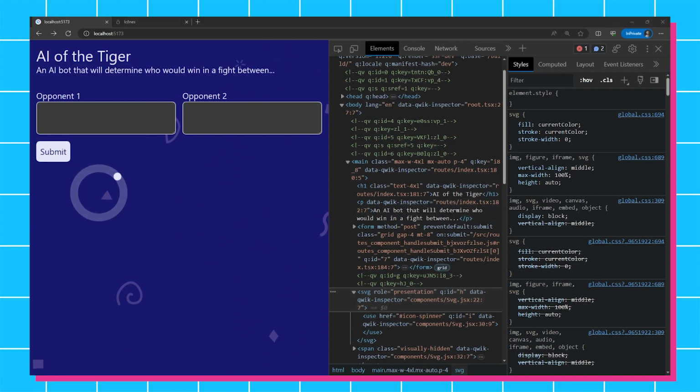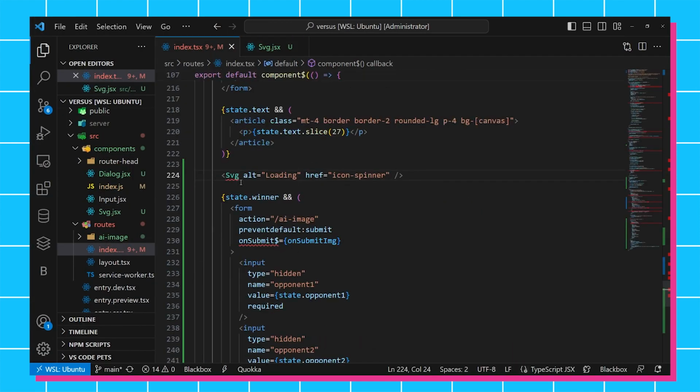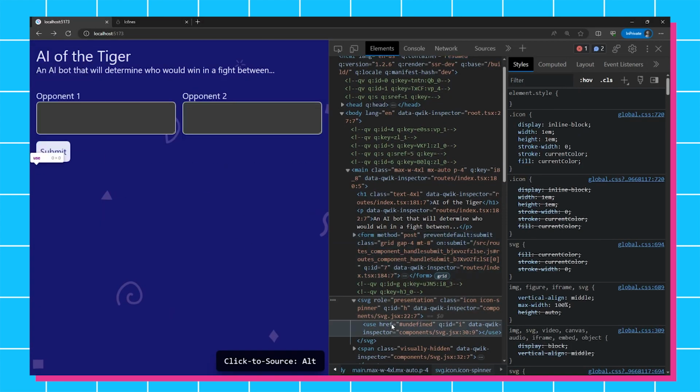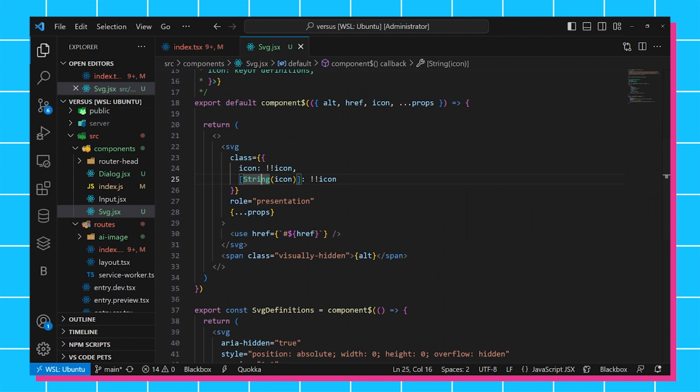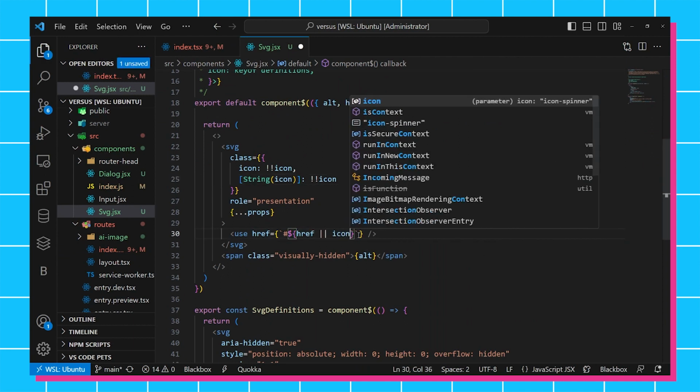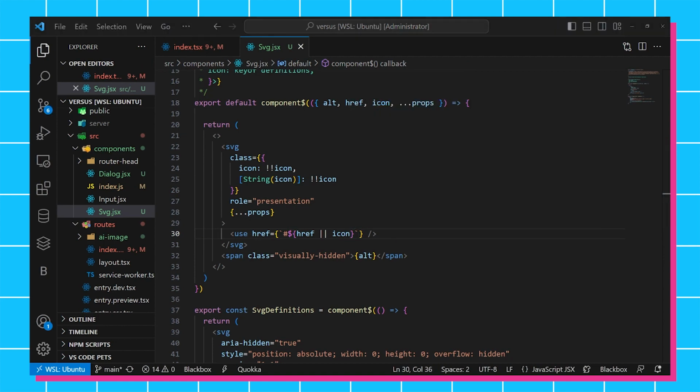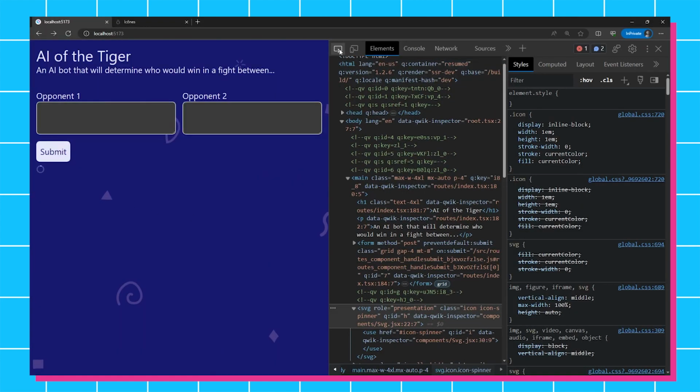So now what we can do is instead of using href, I want to use icon. Okay. Now we have a little bit of a typo there. We accounted for the classes, but not the actual href. So this is basically just going to be either use the href value or use the icon value, since they're essentially going to be the same thing. If we come back here, now we can see, great, that the SVG now is in the right size and shape that I want it based on the font size.